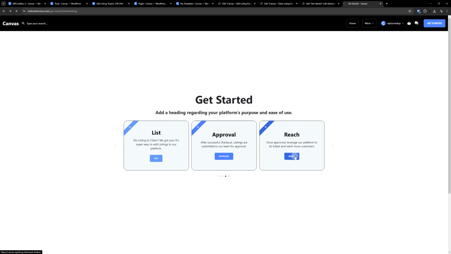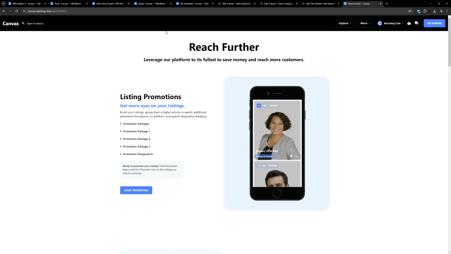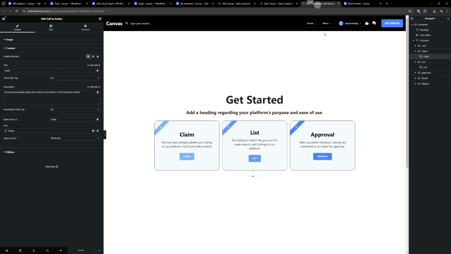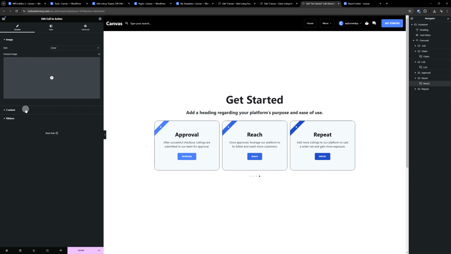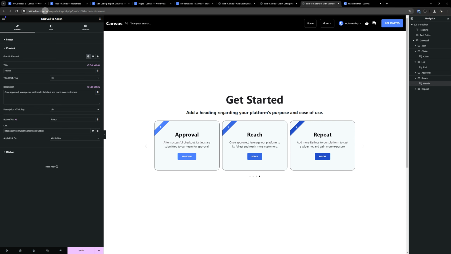Reach. This should take us to our Reach Further page. We see that this is going to the Canvas starter site. Okay, so we just need to update our CTA here to point to this site. Again, you can do the find and replace URL using Elementor or your host or whatever.